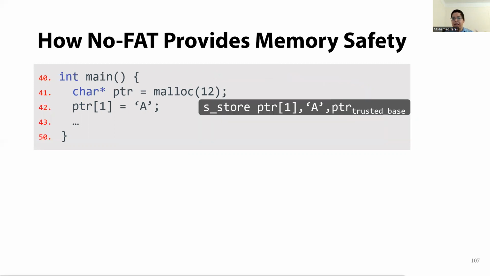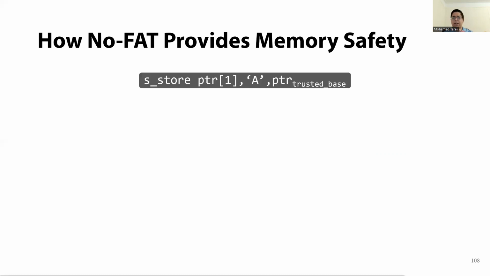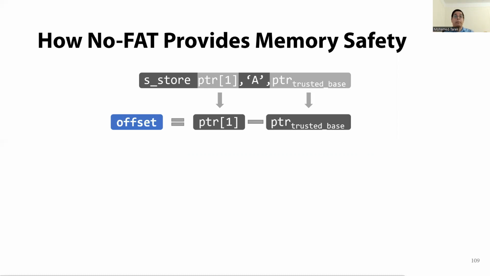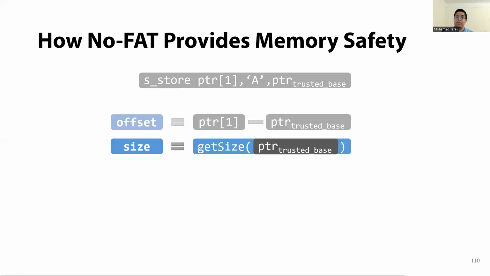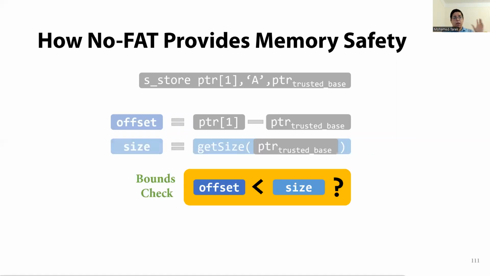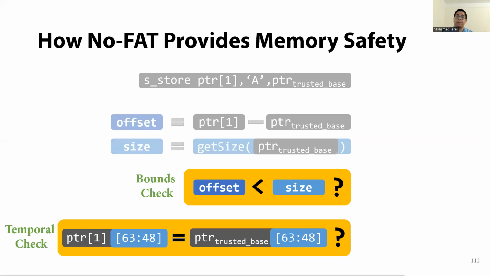Now, it's fairly easy for the store instruction to verify access bounds. The steps are straightforward. The hardware first subtracts the trusted base from the address, which is pointer 1, to get the offset. Then it retrieves the size of the trusted base pointer using the binning allocator metadata. Finally, it compares the offset to the size and flags a violation if the offset is not less than the size.